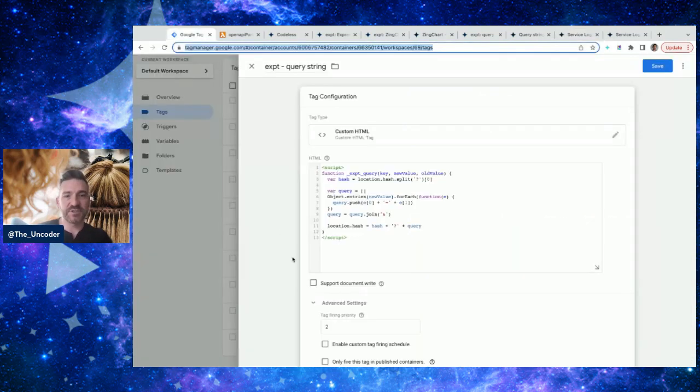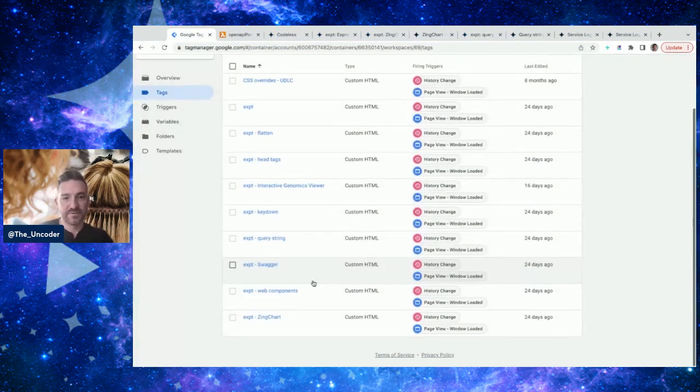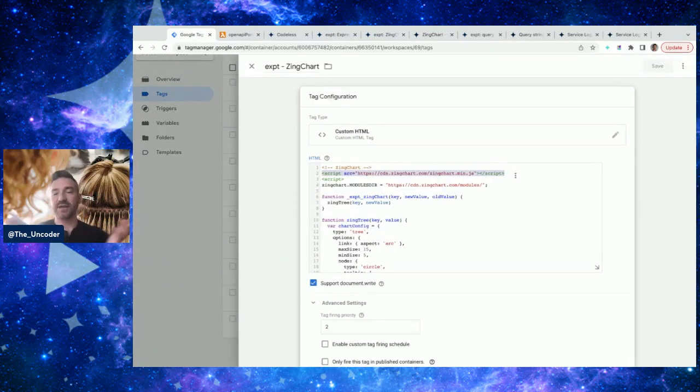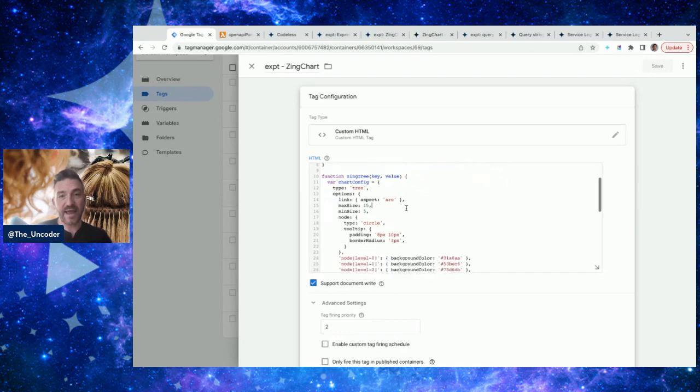So just to quickly show that. And then again, that is actually now in this extension, I'm bringing in external JavaScript. I want to load in Zing chart's JavaScript. I'm going to do this thing that they tell me to do. Then I'm going to write my method. Okay. And then this is what it does.